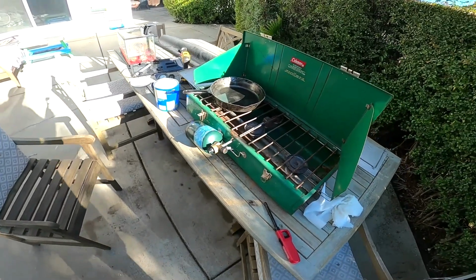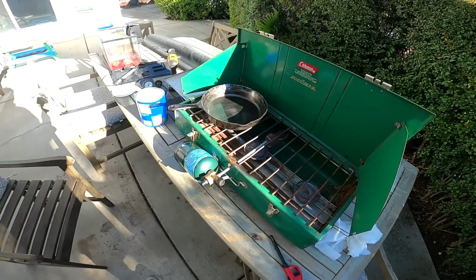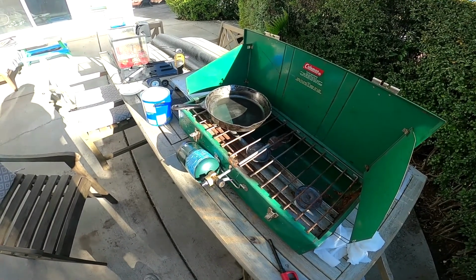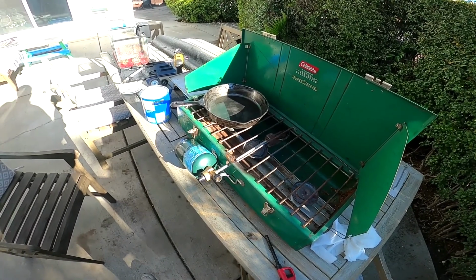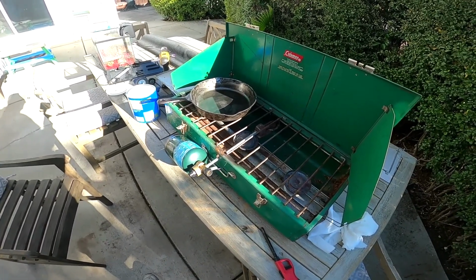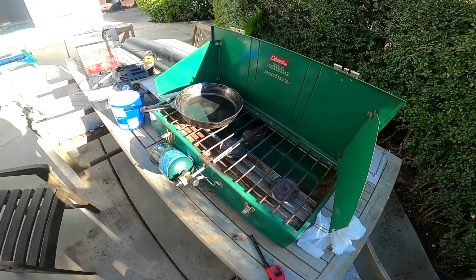We're going to do the seasoning process on this old Coleman stove out here. You can do it on your stove inside, but it's probably going to set your fire alarm off and smoke out your house, make it stinky. Ideally you do this in an oven, but this method works too.